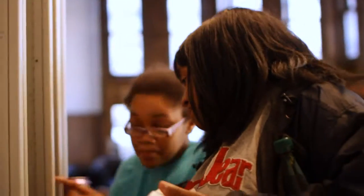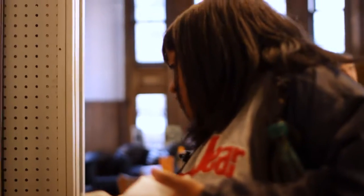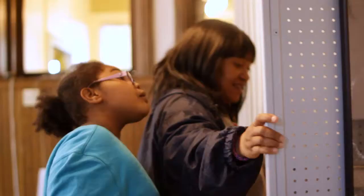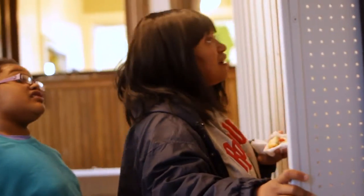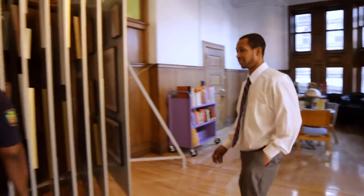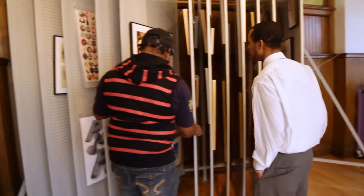So the idea that you come in and have this experience with the artwork brings up questions or makes you reflect on what your social circumstances are or where you are, or maybe it's an escape. Who knows? All these things are really important, but we also wanted to make sure that it was a space that would facilitate conversation and further engagement with the artwork. So that's where the art lending facilitators come in.